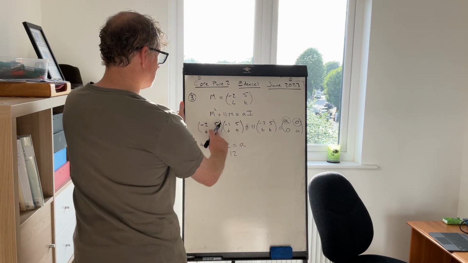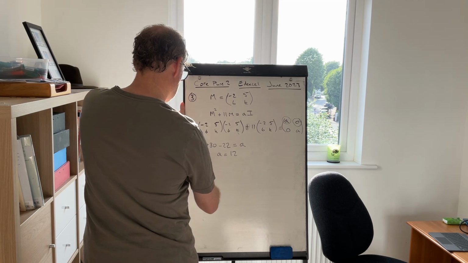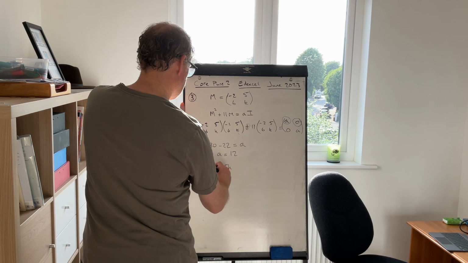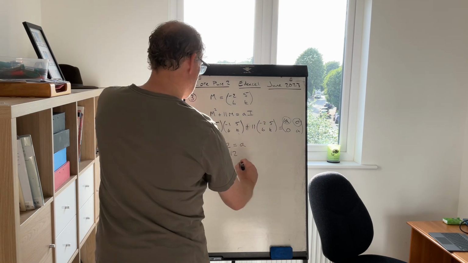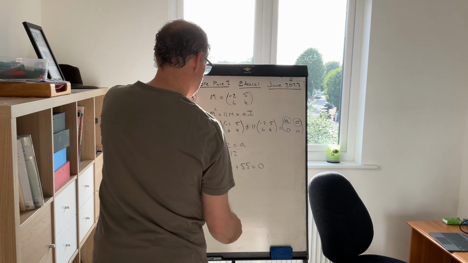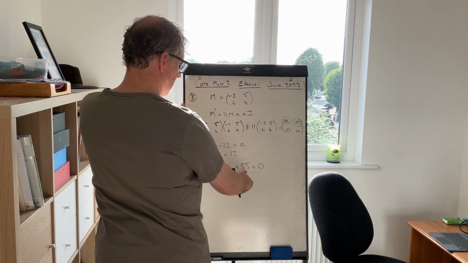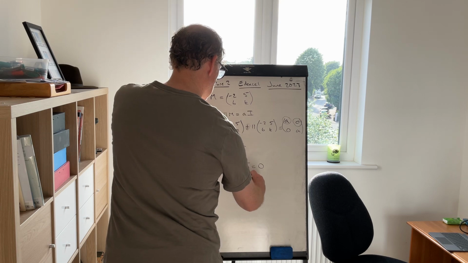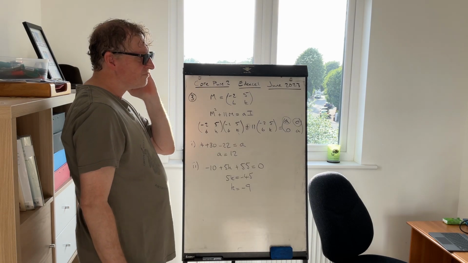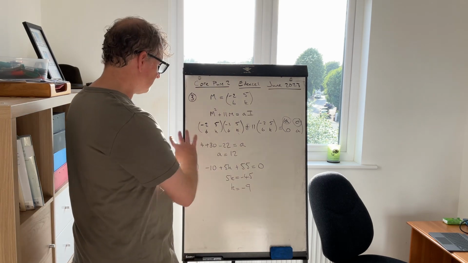So minus 2, 5 against 5, k, so minus 2 times 5, minus 10, 5 times k, 5k, plus 11 lots of 5 equals 0. So that leads to 5k, obviously 45 there, over the other side is minus 45, and lo and behold, there's k equal to minus 9. Nice little 3 marks to start with. Okay, so all done there.